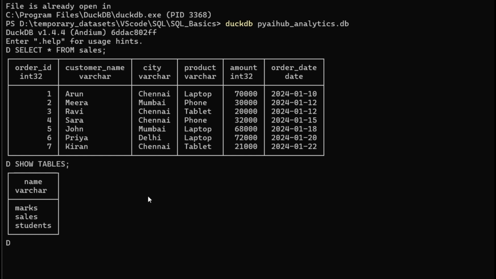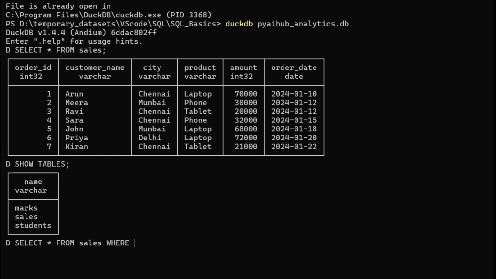Now we are going to filter the data. You know how to filter data. We filter data using WHERE. WHERE is a clause that helps us filter data. So select star from sales, and now we need to add WHERE.